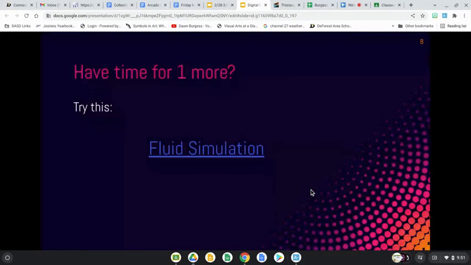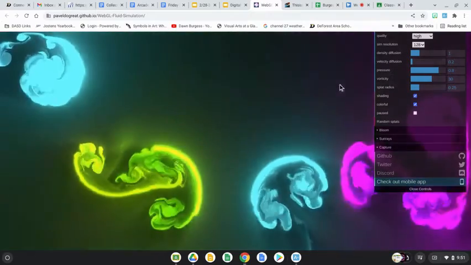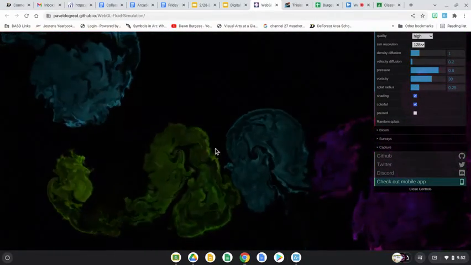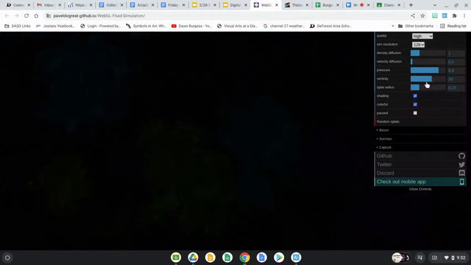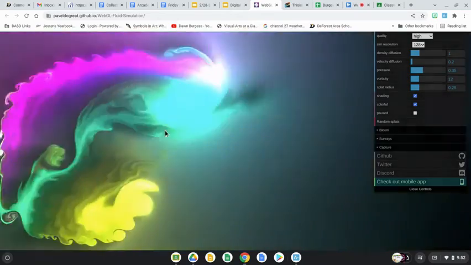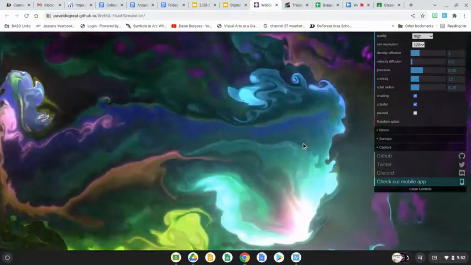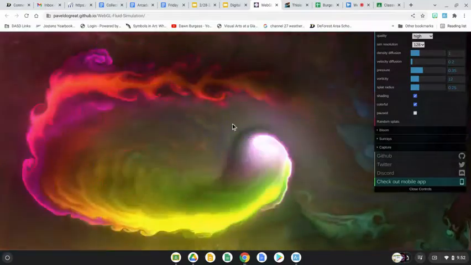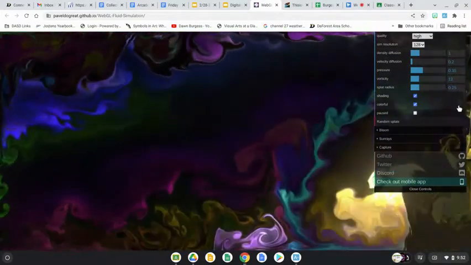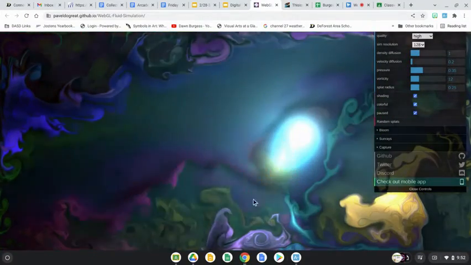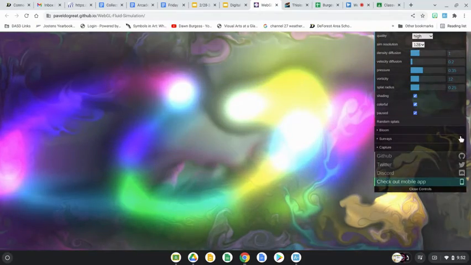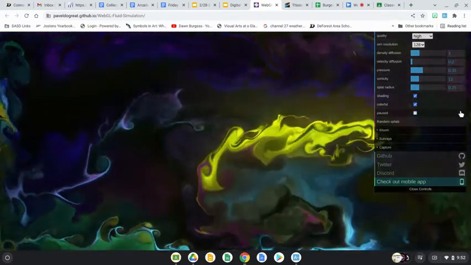And then if you have time, try out the fluid simulation. This one does not have a slide in our digital art portfolio, but you may certainly add a slide to put your creation in there. So this one's a little different, a lot different. This one has dials along the side that you can move, and it's going to change how the colors swirl and move. If you want to pause the screen, you can do that. Once it's paused, you can actually work on top of it as well. When you unpause it, then you'll see it move.